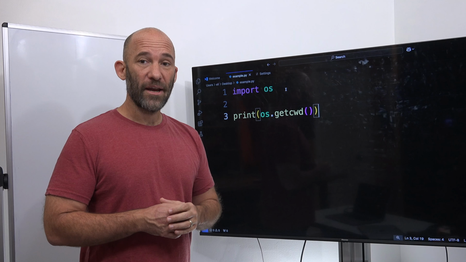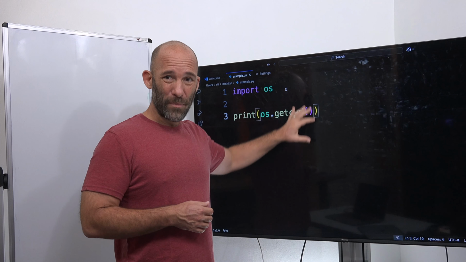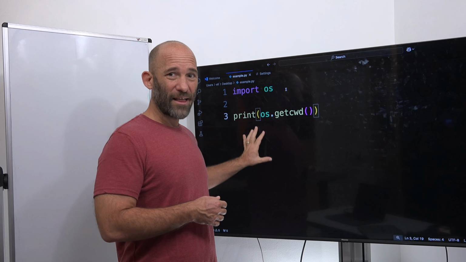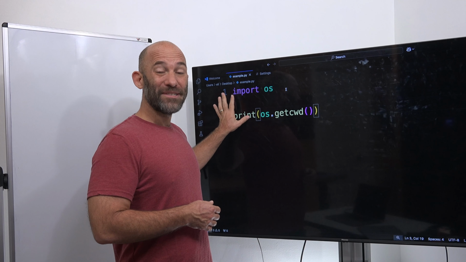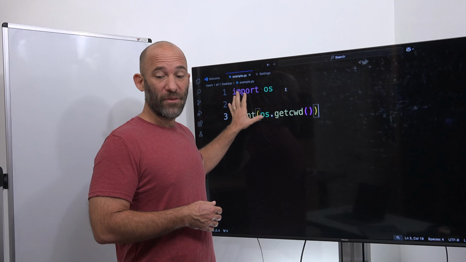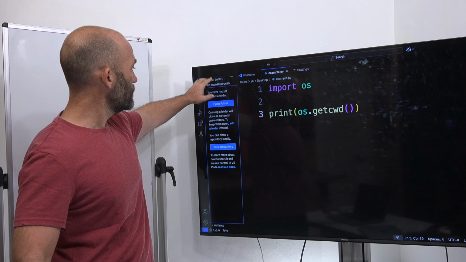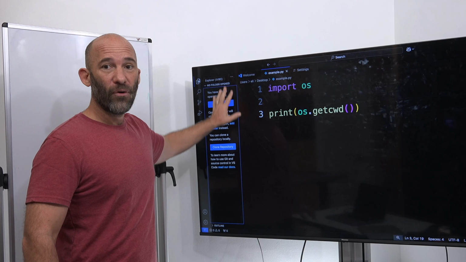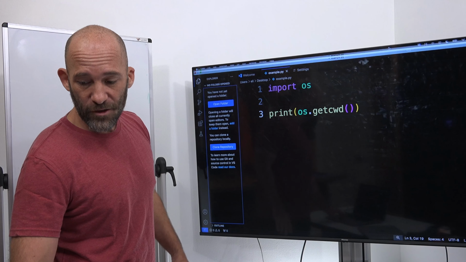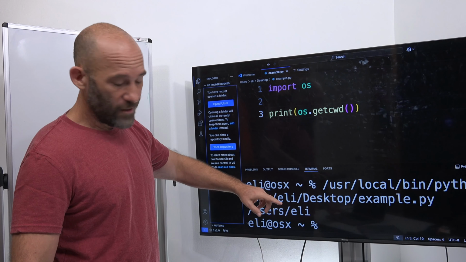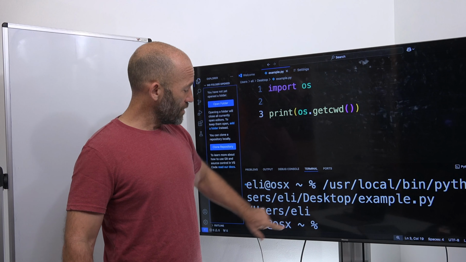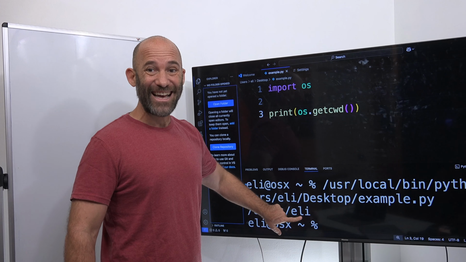The other way we can change our current working directory, especially as we're building out a project and trying to figure out exactly what we're trying to do, is by using the workspace functionality within VS Code, right? So if I go over here to my workspaces, my Explorer, you will see that no folder has been opened yet. And so basically when I go to do run, you'll see that my get current working directory is users/Eli.